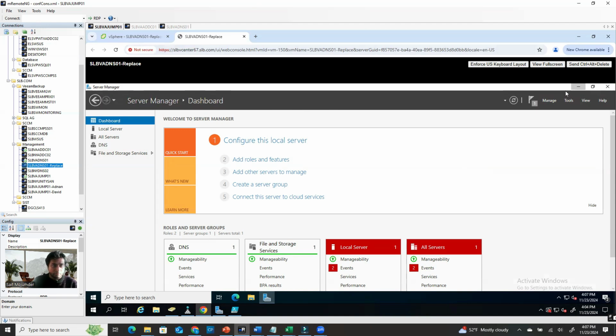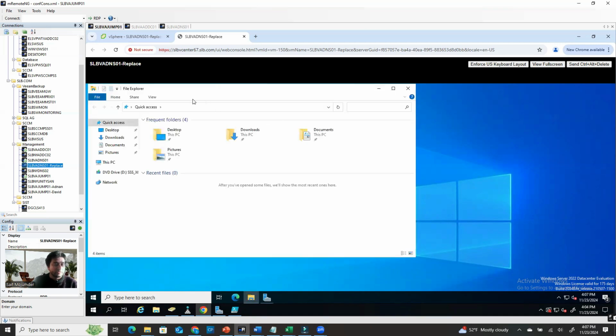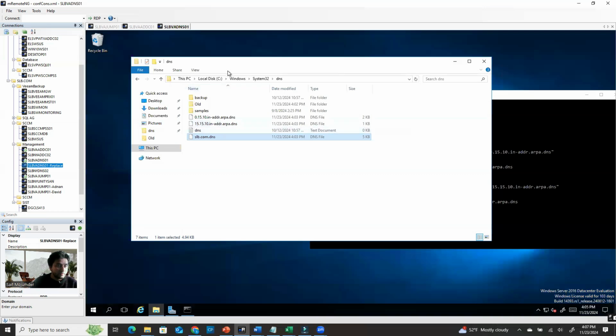On the new one, I'm going to minimize this window. Go to the File Explorer, and in here you can type the IP address of my first domain controller, or first DNS server. What is my first DNS server IP address? 10.15.0.4, right? And then slash, and inside the C drive we have Windows, then System32, and under System32 we have DNS, on the main DNS server. Here you see C drive, then Windows, then System32, then DNS.